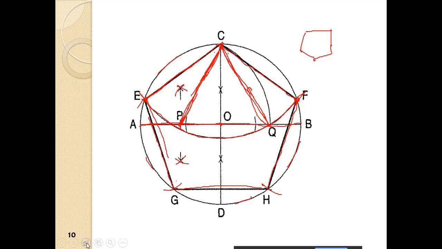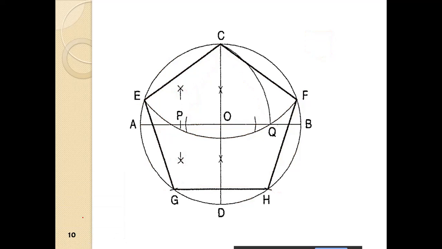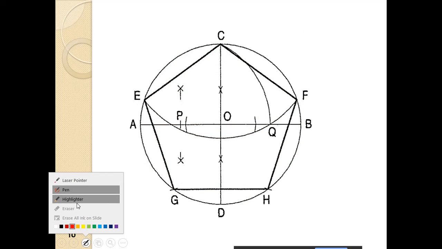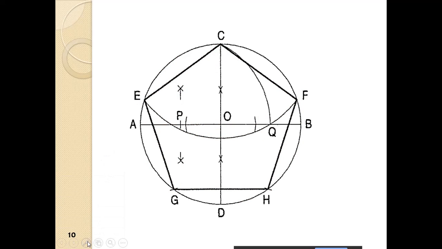So I will just quickly repeat the thing. First of all, what we do is, the diameter or radius of the circle is given, whatever is given, you draw the circle, the first step. So draw the circle, the circle is drawn. All right, then you draw this diameter in whichever direction you want the pentagon to point. All right, so C is the starting point of the pentagon basically. So I draw this diameter and I draw this diameter.